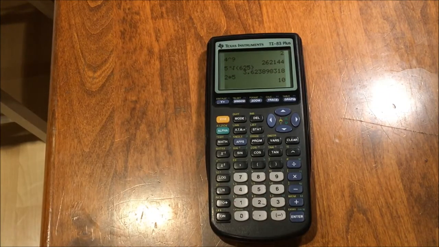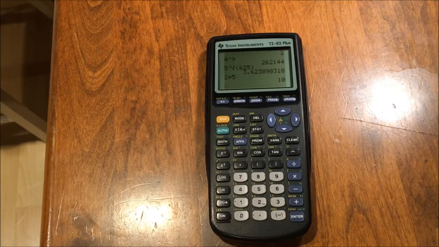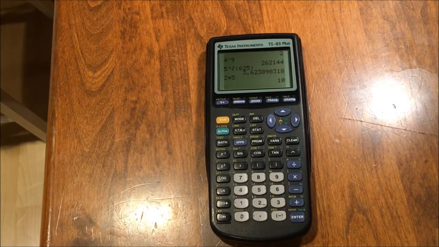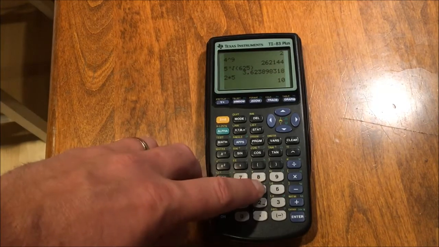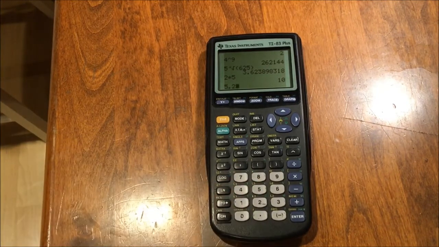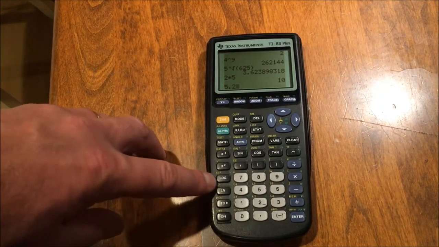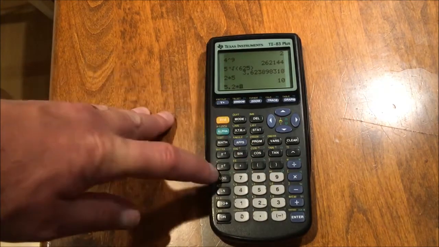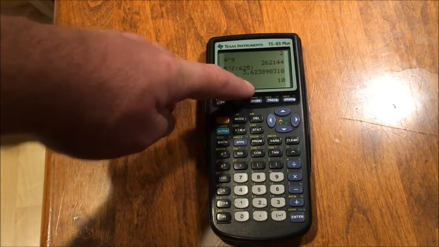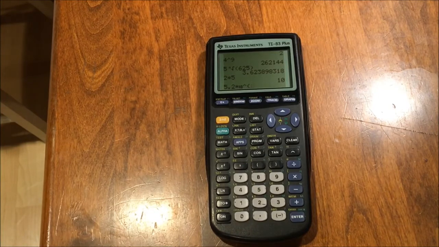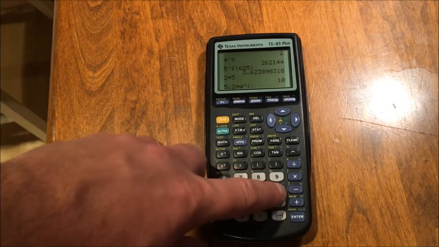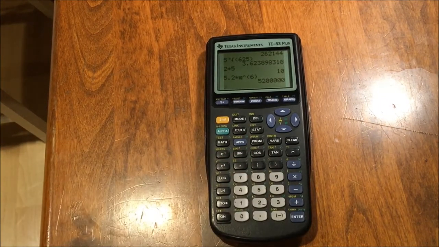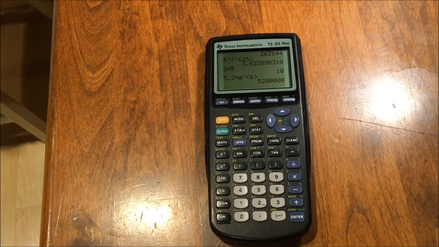What I want to show you before I leave the exponent world is I would like to show you scientific notation. So, there are two ways to do scientific notation on this calculator. Let's say you wanted to write out 5.2 times 10 to the sixth. You would start by writing 5.2. Now, there's a special button. It's the second feature over the log button. If I press times right now, and then I press second log, I get 10 exponent carat and then a parentheses. So, this is going to evaluate 5.2 times 10 to something. How about times 10 to the sixth, like I said earlier. Close the parentheses when the exponent's finished. If you press enter, it will result in the standard notation version of that number.